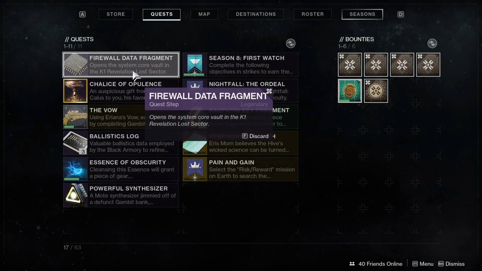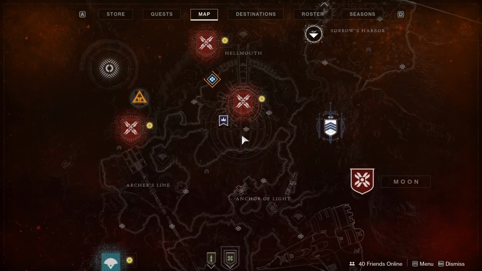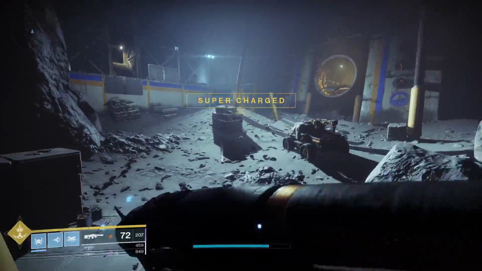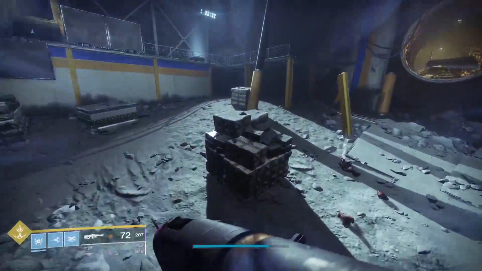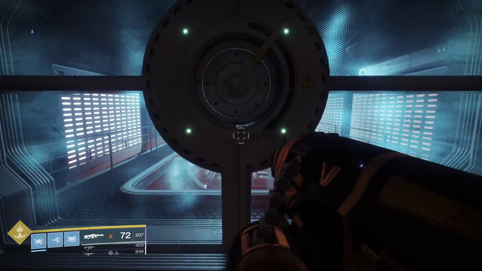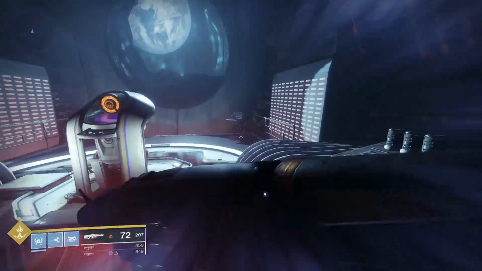The final one is in K1 Revelation, which is the Sorrow's Harbor Lost Sector. You will need the firewall key for this one, which is from the weekly Heiress bounty that has you do 3 lost sectors. The Jade Rabbit will be sitting on a chair after you open the door.